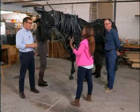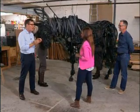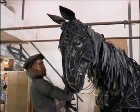Basil, I see how important the breathing is to make the movement even more realistic. Lorna, for us at Handspring, breath is the beginning of all puppet manipulation. And with the horse, Adrian had a really good idea, because normally a horse breathes this way, but that wouldn't really be seen by an audience very well. So he thought of having the horse breathe up and down. So just by doing this, the horse manipulator is actually moving the whole body of the horse up and down, and depending on what the rhythm is, the horse breathes in a different rhythm.